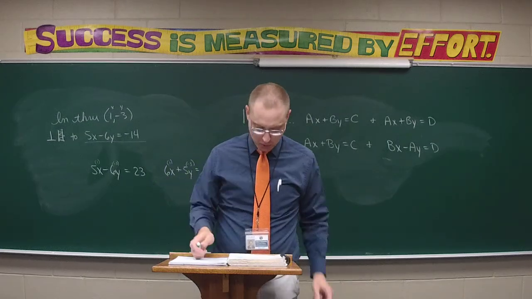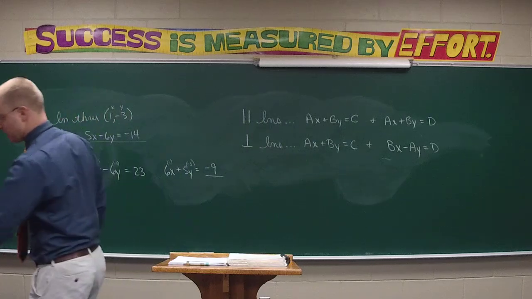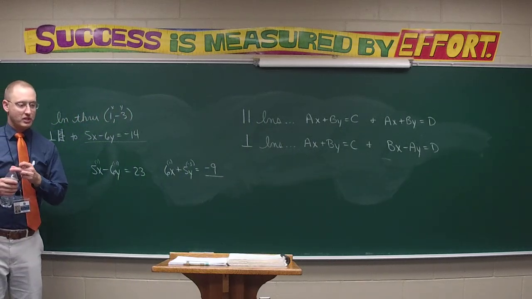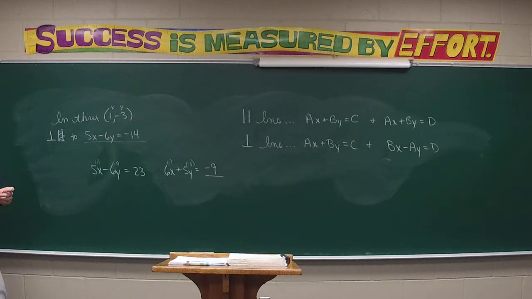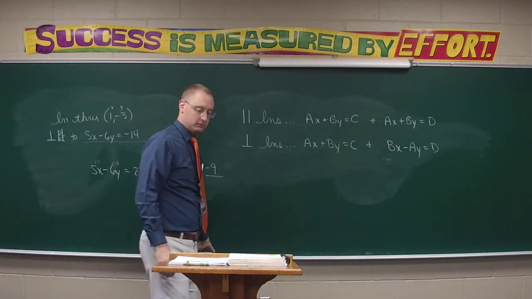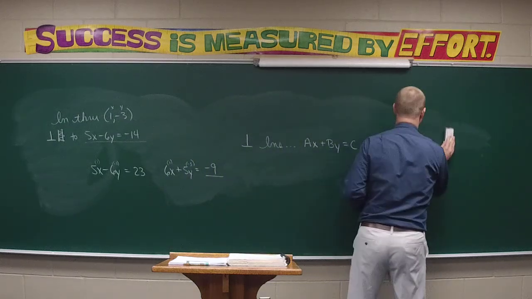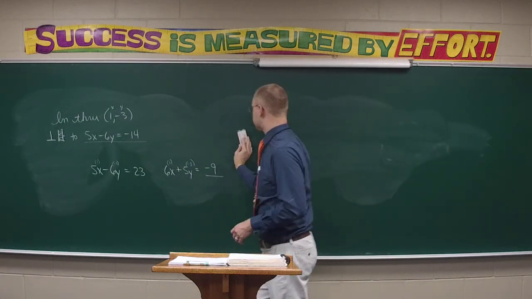Look at the top of page 223. They have a very similar problem. Read the example for us, if you would, Quentin. Page 223 at the top of the page, example 4. Find the general form equation of a line perpendicular to 2x plus 5y equals 8, and a line parallel to 2x plus 5y equals 8. Each line to be found passes through the point 2, 3.